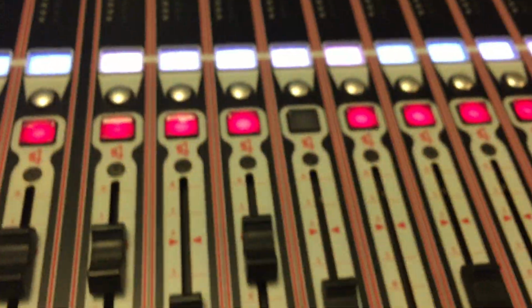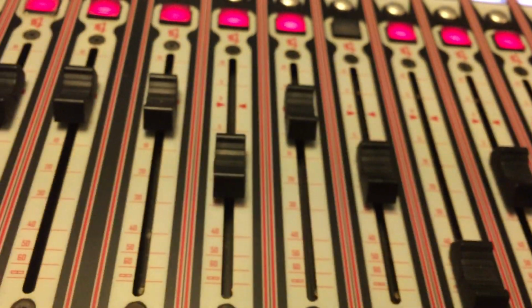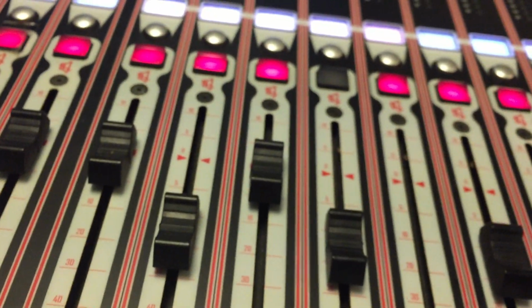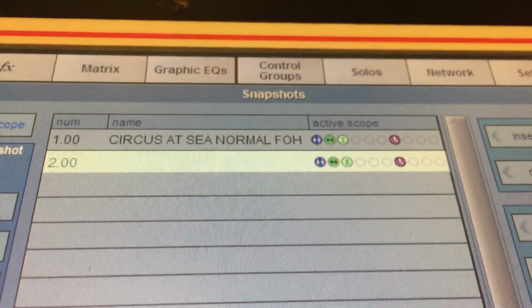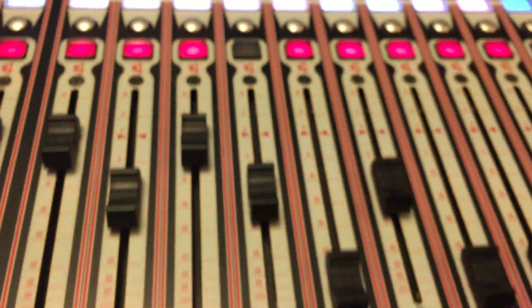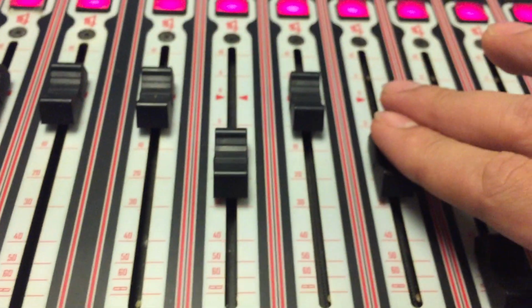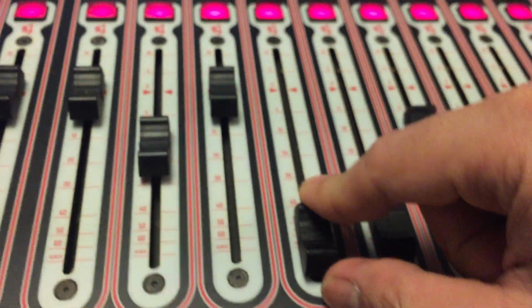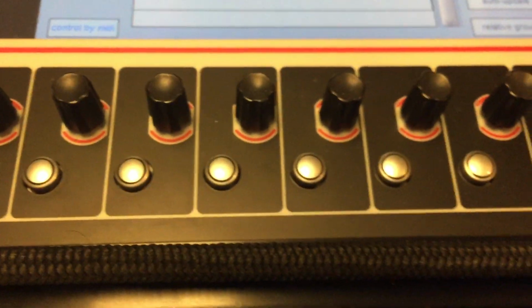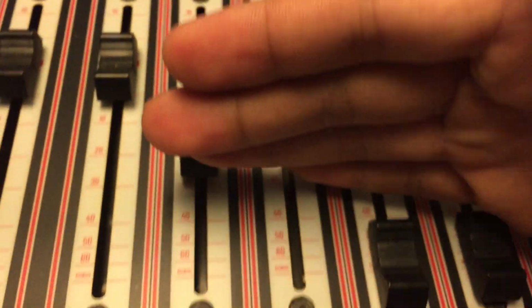So it did not change because the settings from the previous snapshot are the same. So what I'm going to do is edit or update this snapshot. But here you can see it jumps to the second snapshot. So I will update the second snapshot first. This should be muted. I'll press mute and bring down this fader, and then I will press update. It should be update current from here. That means it's updated, that it's muted and closed.